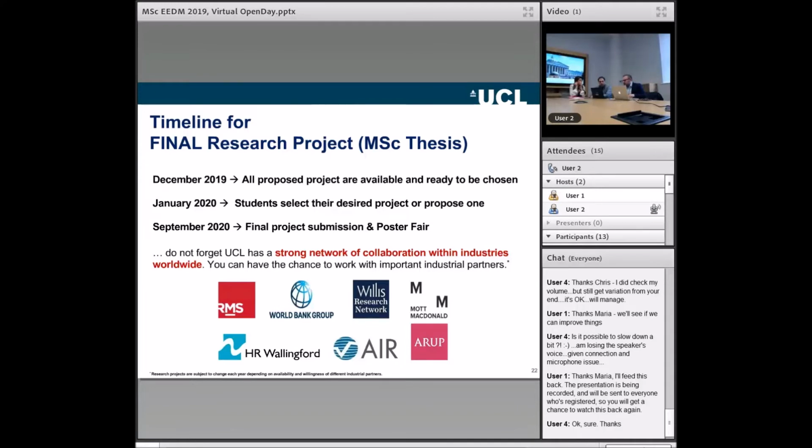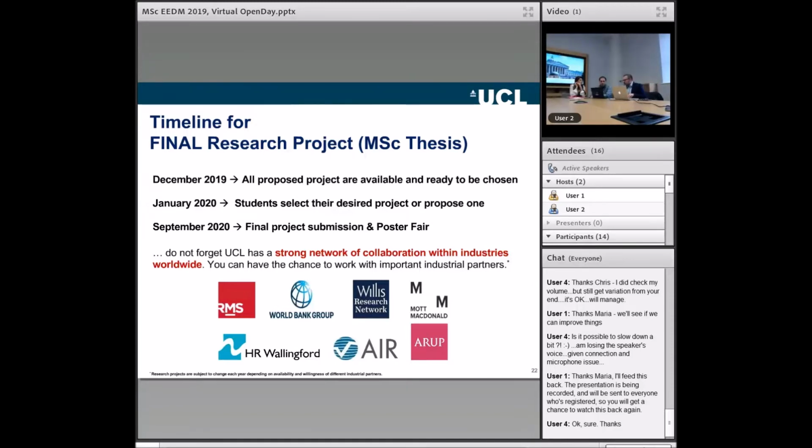We are now in discussion. These are some of the companies with which we already have very active partnerships. We are also in discussion with a few more others, for instance, AXA XL, which is another insurance company, to set up some formal agreement for having, for instance, master projects and internships after the master to work with them.